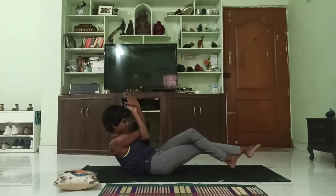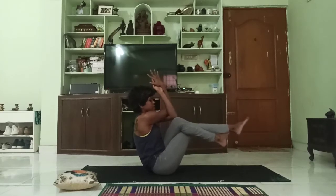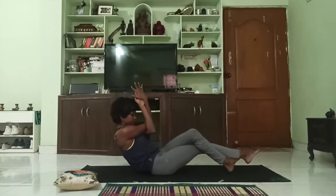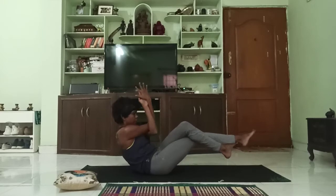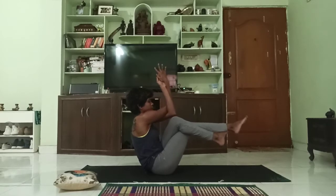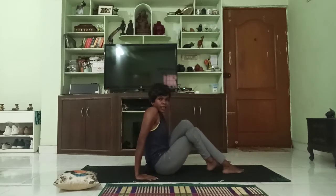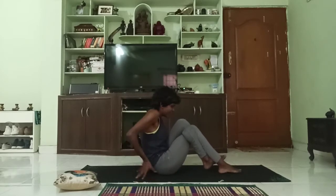Exhale. Stretch your legs up. Inhale. One last round. Exhale and inhale. Let's stay here for 5. Move the palms away from your face. 4, 3, 2, and 1. Release. I'm curious to see if we can get into Garudasana from here.